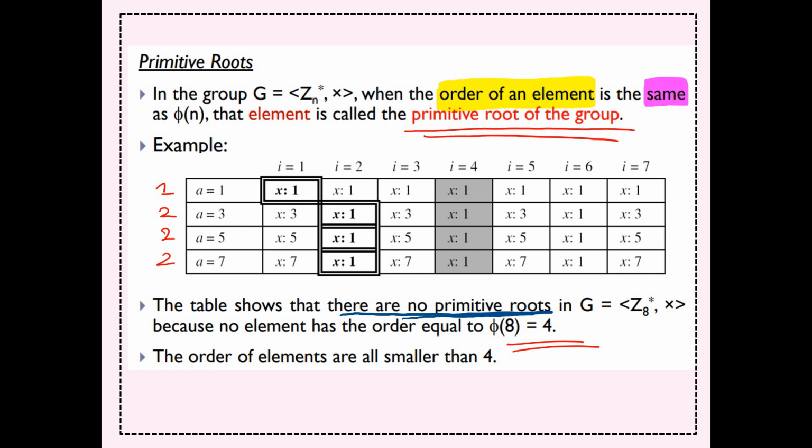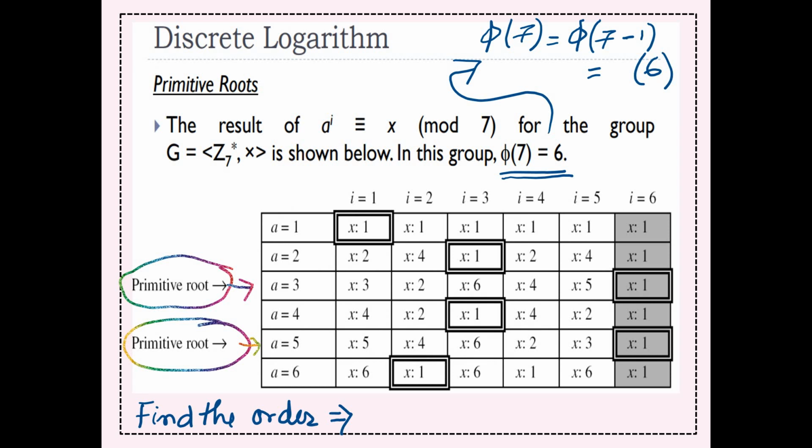But suppose we take another example, a new example where this is equal to Z7. As you can observe, we have 6 such elements present. Now this is a tabulation, just like a similar case we have done. We are looking at a scenario where the condition is satisfied with 1 as the remainder. All these boxes are indicative of the minimum value of i for which the element a, for 1, 2, 3, 4, 5, 6, satisfies a to the power i congruent to 1 mod n.